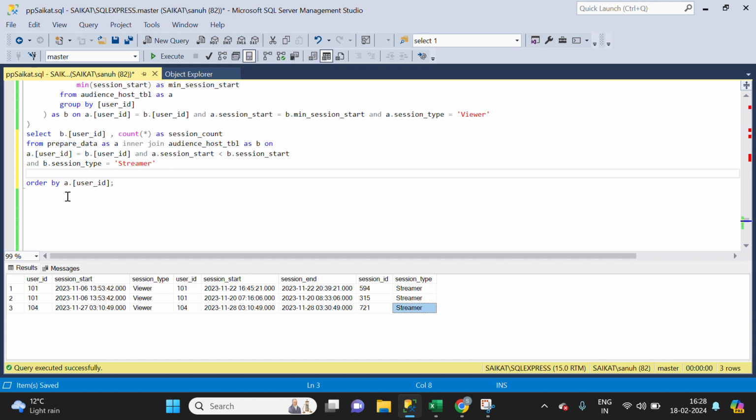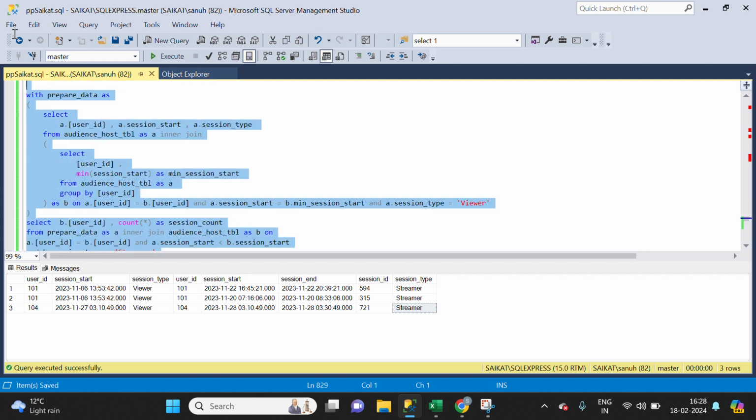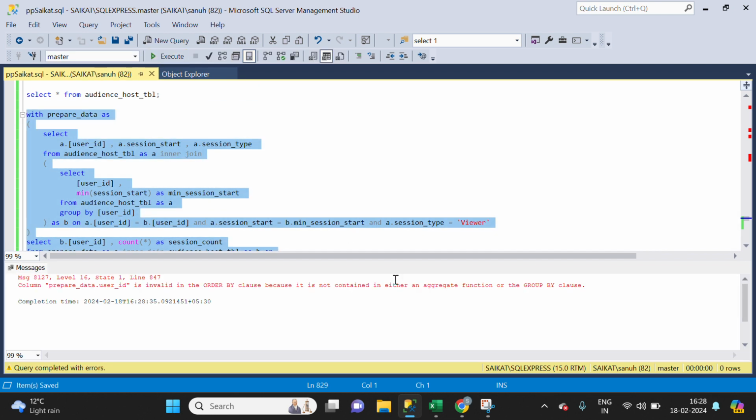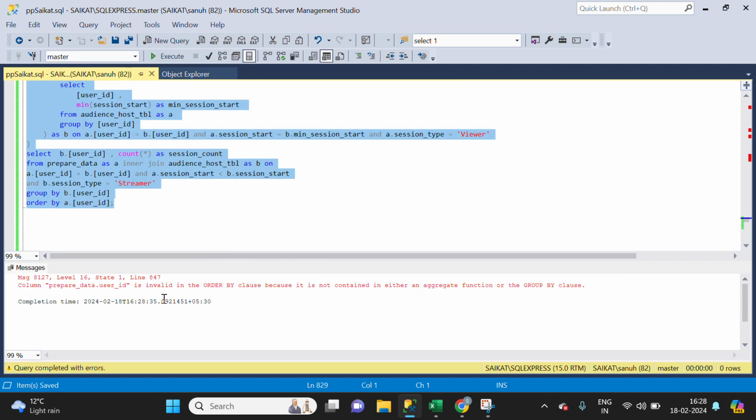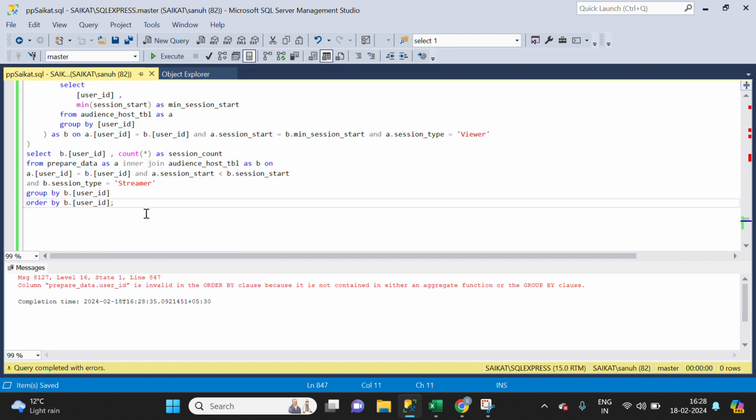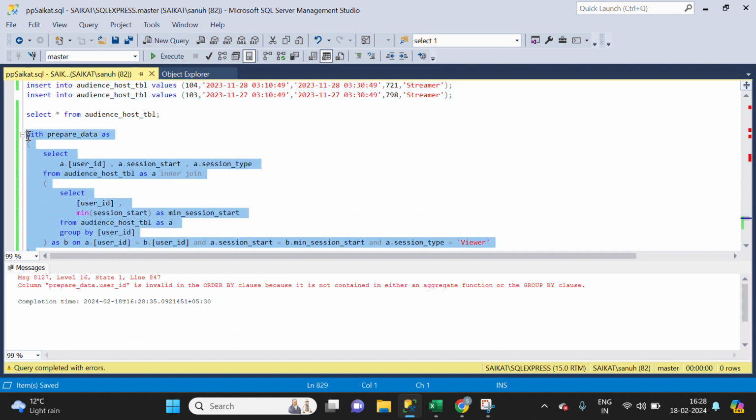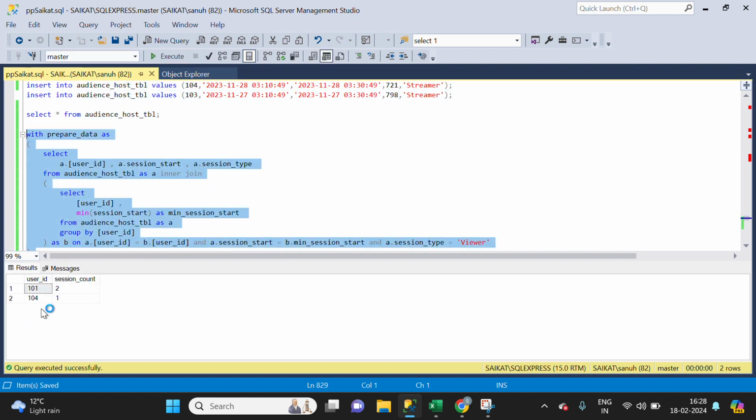So take the group by b dot user id, and order by b dot user id. Prepared data user is invalid in order by, oh, so take b dot, yes, sorry. Now if I run this, you'll be getting the count.